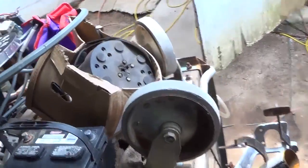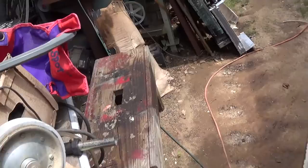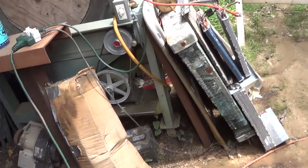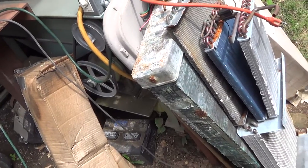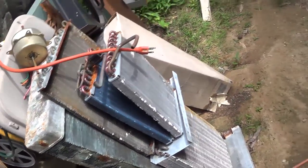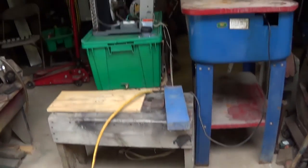Instead of throwing it in these, I was throwing it away in the big garbage up there, and it wound up on the end of the road. Sure did. That's the cord right there. But that one's hooked up to this.